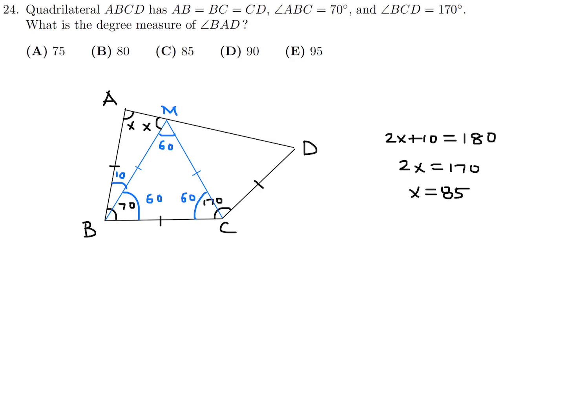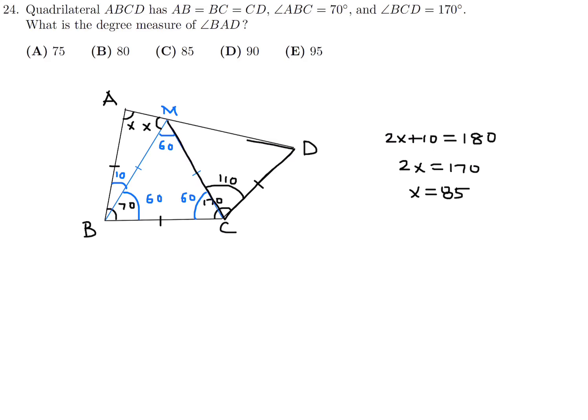The only way to prove that M is on AD is to show that all of these angles add up to 180. So I've already got two of them. I've got the angle X and I've got 60. So I got to figure out that angle there. And that shouldn't be that hard to do. So we turn our attention to this corner here. From here to here is 170, right? They give you that in the question, and we just figured out that's 60. So this angle from here to here is 170, subtract 60, which is 110.